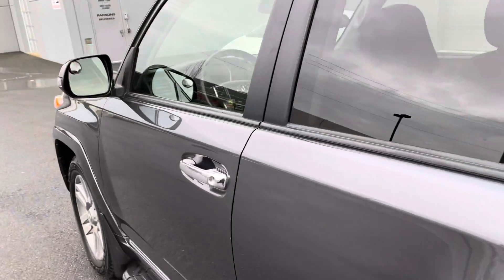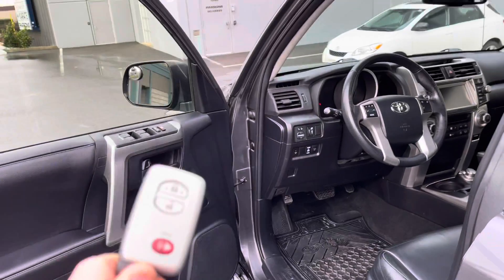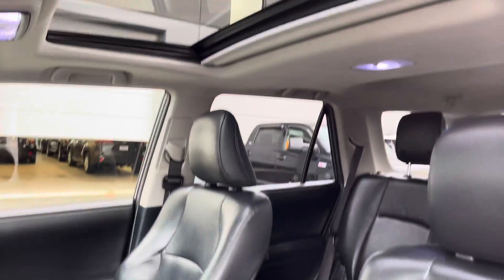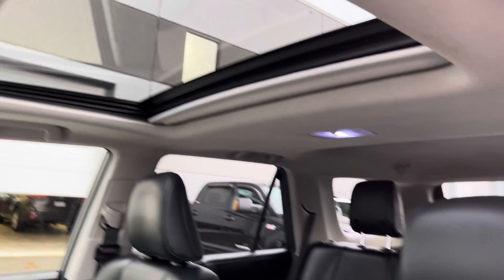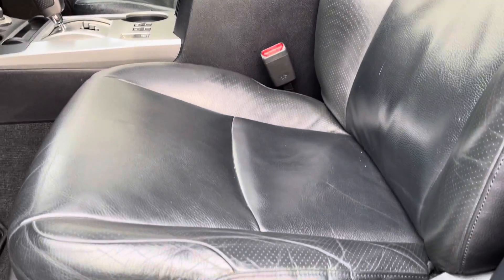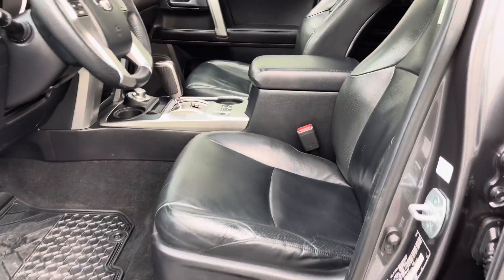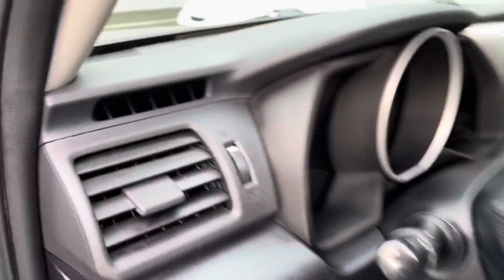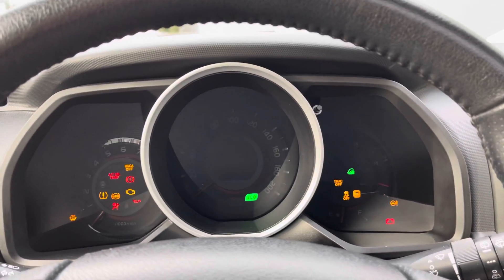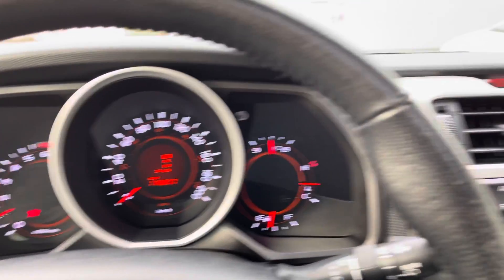Into the driver's side now — we do have two keys for this vehicle and it does come with keyless entry from the factory. Inside the 4Runner now, look at the sunroof there. Again, no major wear to point out on the leather at all — this generation of leather on the 4Runners holds up really, really well over time. You do have push-to-start, with just under 115,000 kilometers on the dash.